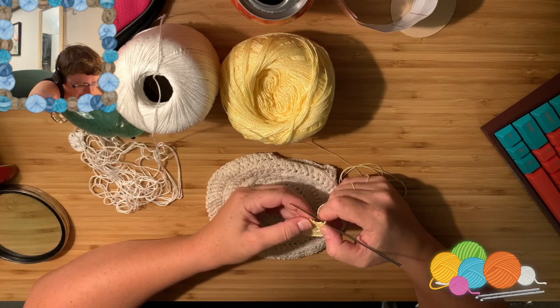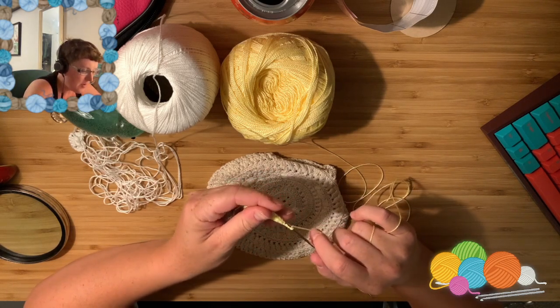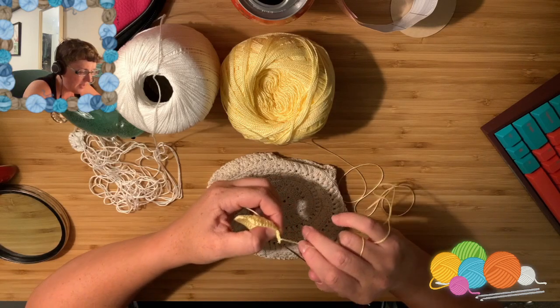Yeah. And we'll see how we get on with that, I think. So, 1, 2, 3. What is that? Okay, increase. I'm not sure if they are consistent with these increases. I can see the curling that's happening there, and I wonder, is that a tension thing or is that a me thing?